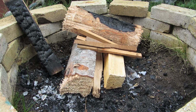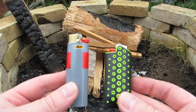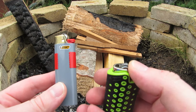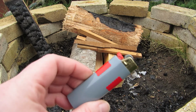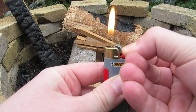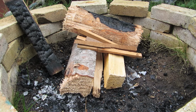So today, now I'm kind of a Bic lighter fan as well as a Zippo fan, so I thought, well, I better do at least one video with some Bic lighters. So this is the mini with a case, and it still has the safety on. So I'm not going to use that though. I'm going to use this one to light the stick. This is just your classic Bic, and the safety is off. The clip's gone. And I've got a little bit of reflective tape on there. So we're going to light this thing up and see if we get a fire going.